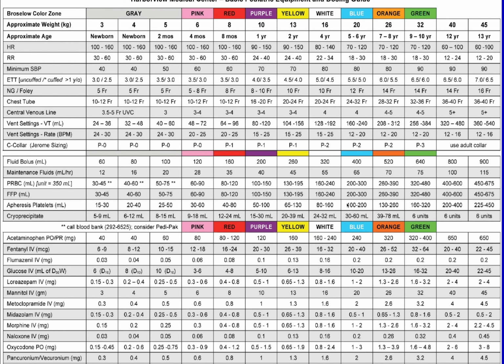As we go into your advanced skills, we want to do things with a length-based tape. Here is a type of color schematic that shows us our length-based tape, and the length-based tapes are pretty much all color coded the same. Doesn't matter what system we're using. They are all color coded to the same length, and some are weight based. And now all our drugs we're administering will be weight based. There you can see in this gray area is 3, 4, 5 kilos. And as it comes down, we're looking at the drugs and the tube sizes and the fluid boluses as it goes on. So we want to use a length-based tape when we do these resuscitations.